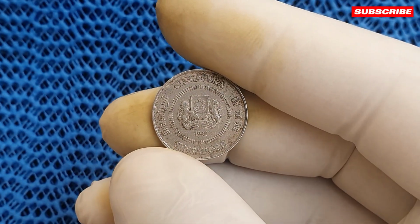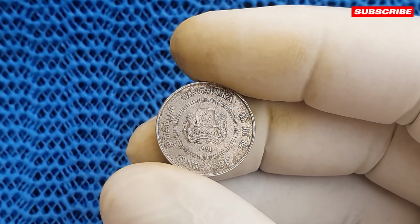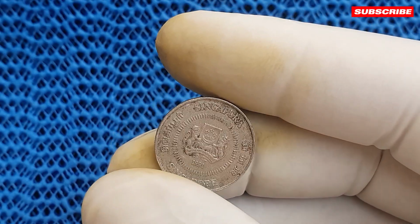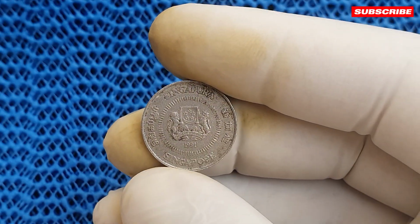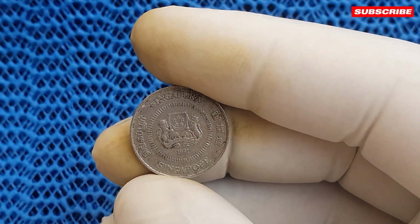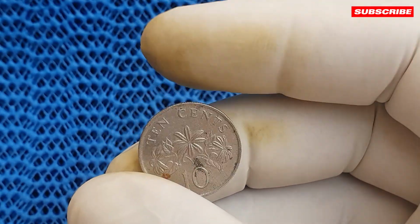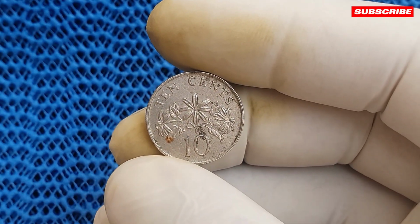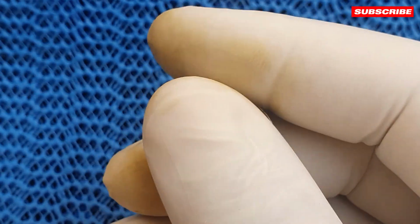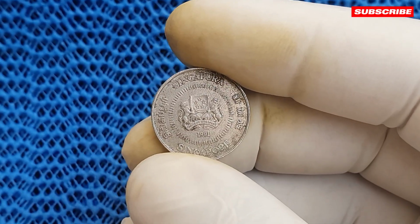With all rare coins, condition matters immensely. Coins that are well preserved, free of scratches, and retain their original luster are far more valuable than heavily circulated examples. In conclusion, the 1991 no mint mark Singapore 10 cents coin is more than just a small piece of metal. It is a mysterious error, a historical anomaly, and an increasingly valuable asset in the coin collecting world. If you ever come across one, hold on to it, get it graded, and know that you are in possession of a genuine numismatic treasure.